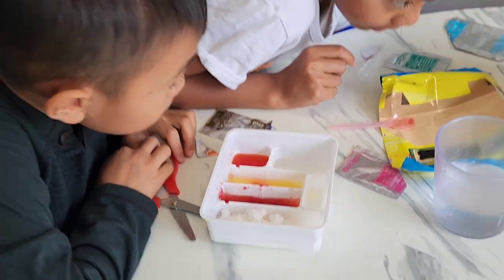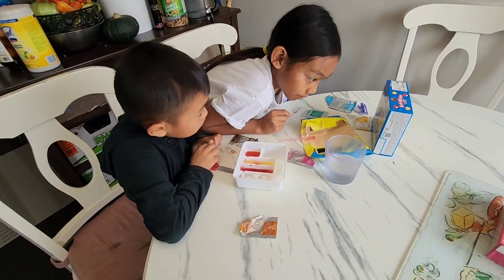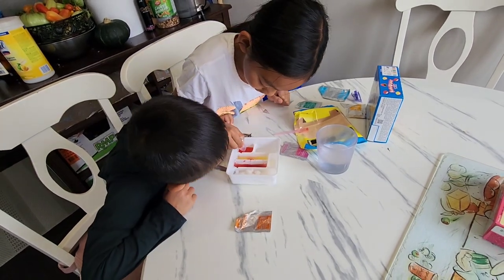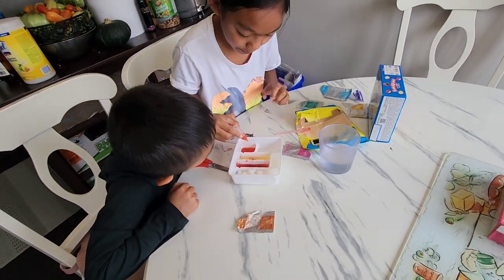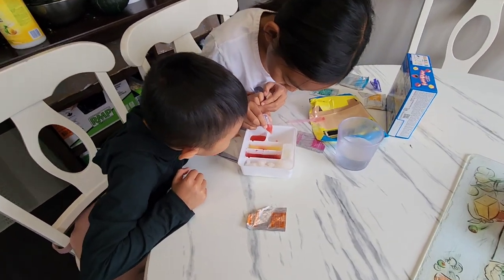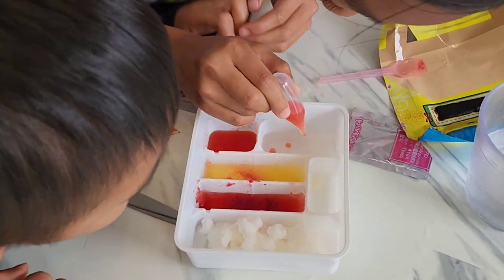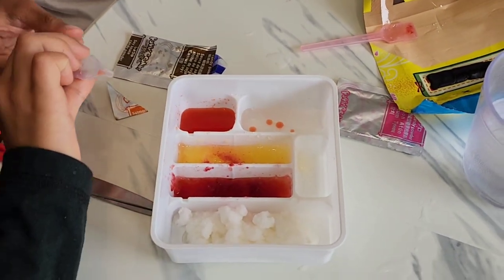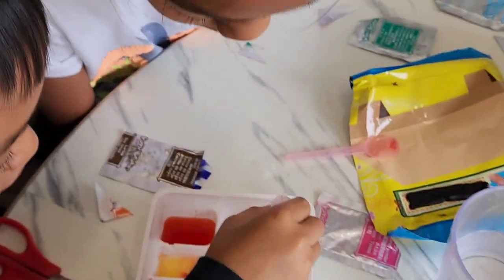Use the dropper slowly and add mixture B to mixture A. So I think you have to do me this and then squeeze. I'm doing that. I'm gonna do it. Wait, one dot, two dots. Three dots. Four dots. No, we need to finish the whole thing. Careful.